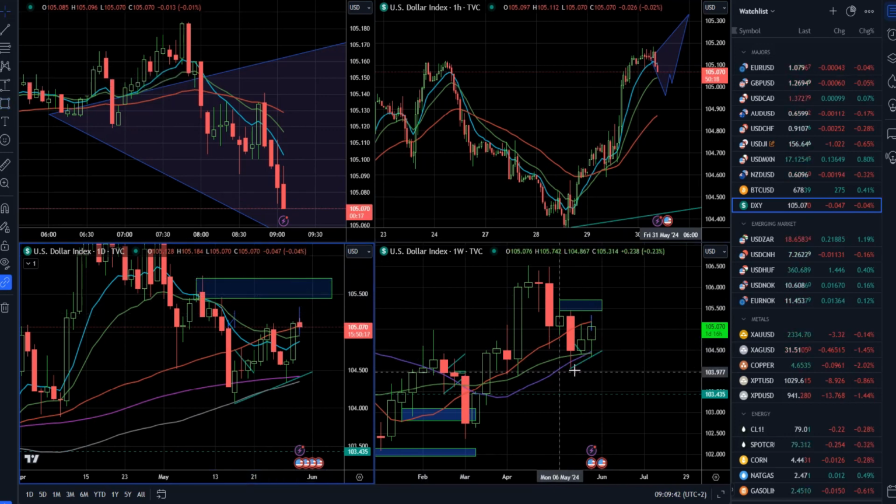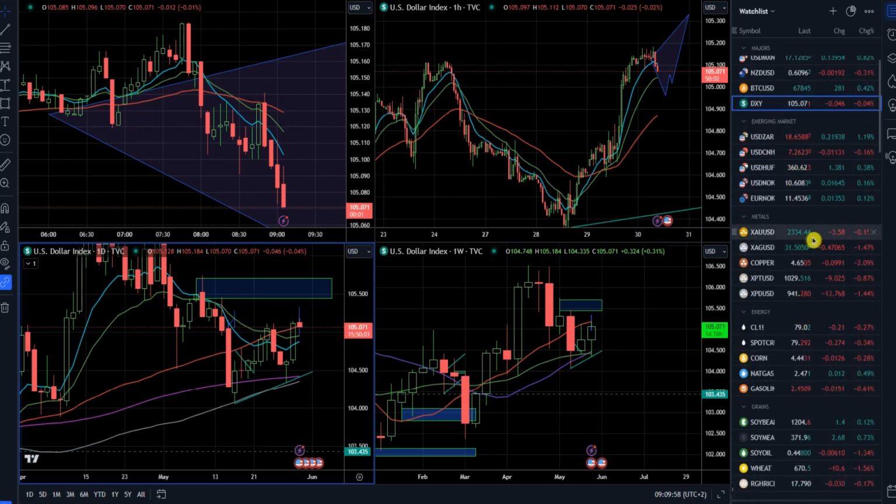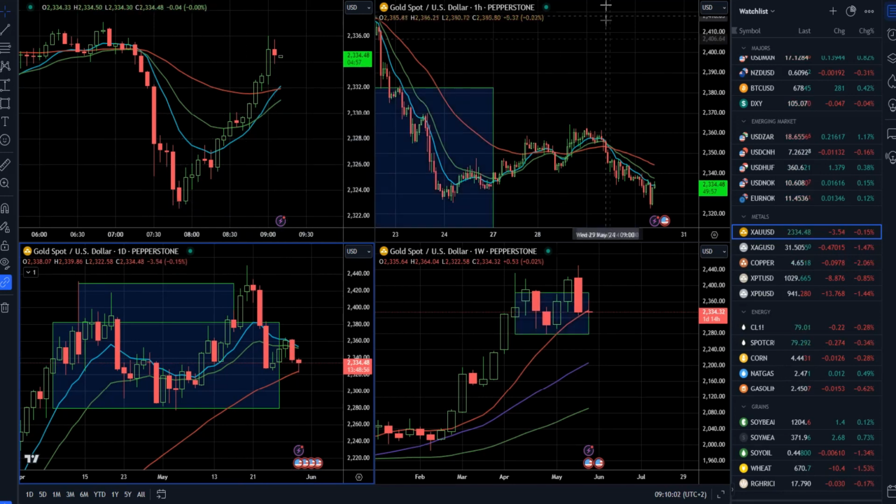And you can see also that on the weekly, we're just holding those rising moving averages. So definitely potential for the upside continuation next period after the downside correction, let's say on the intra frame like hourly, there will be a chance for the upside continuation on the dollar index. This will also mean that the gold can trade lower, and gold is trading lower.